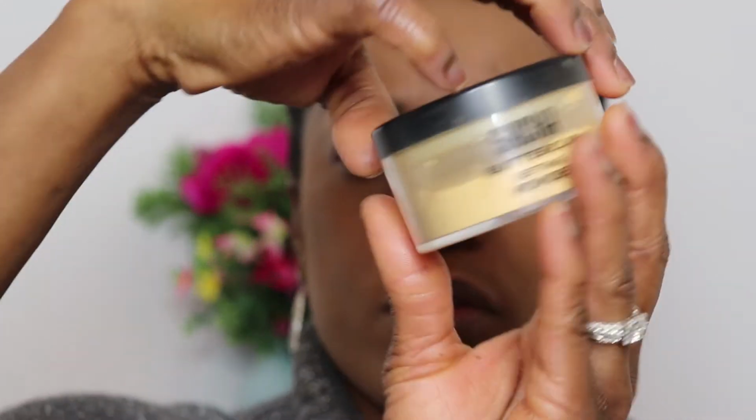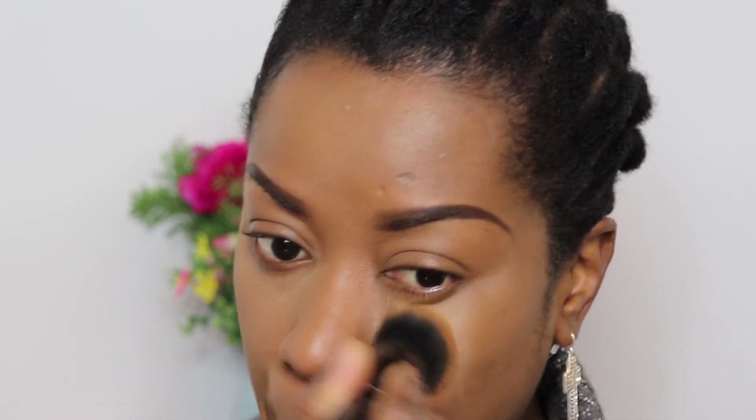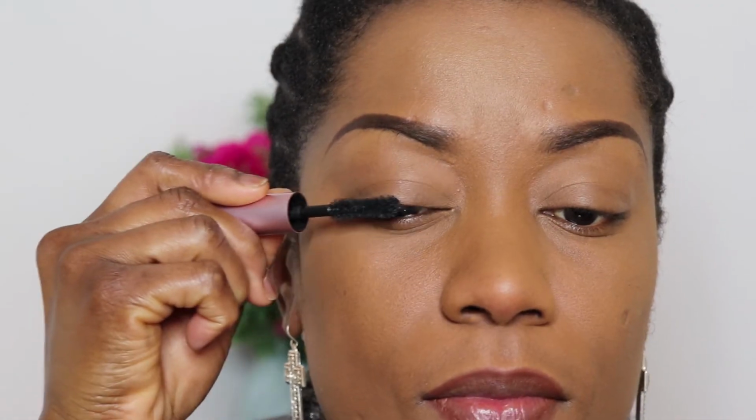I'll take this Sacha Butterscotch to brighten my under eye a little bit. Use a lip liner. If you want, you can use a little eyeliner. I don't feel like an eyeliner today, so I'm just going to use mascara.